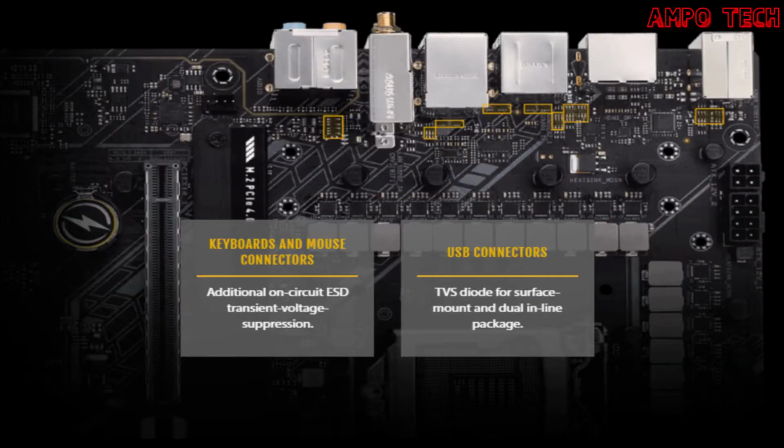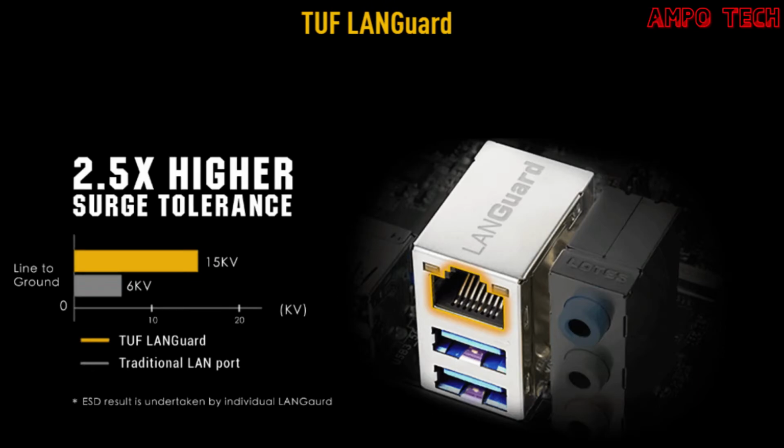The ESD Guards prolong the life of components while preventing damage from electrostatic discharge, providing protection for up to ±10 kV of air discharge and ±6 kV of contact discharge, greatly surpassing the respective industry standards of ±6 kV and ±4 kV. The TUF LAN Guard is a military-grade innovation that integrates advanced signal coupling technology and premium surface-mounted capacitors to improve throughput, protecting the motherboard from lightning strikes and static electricity.